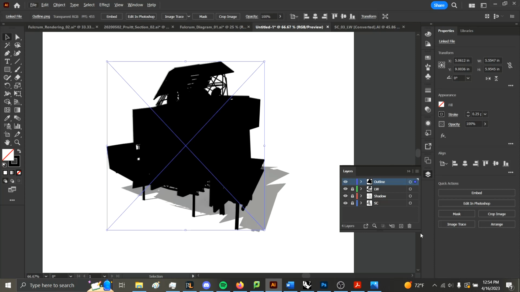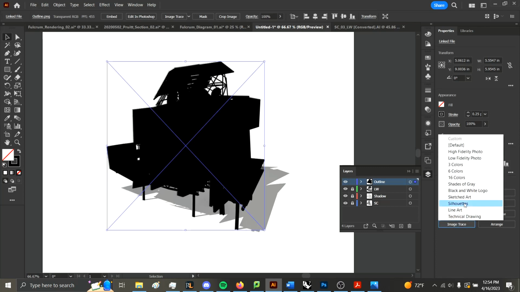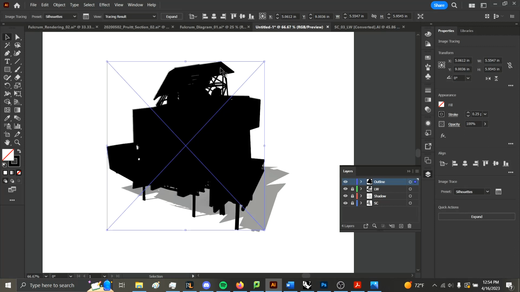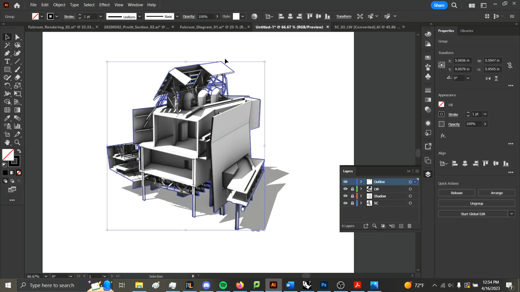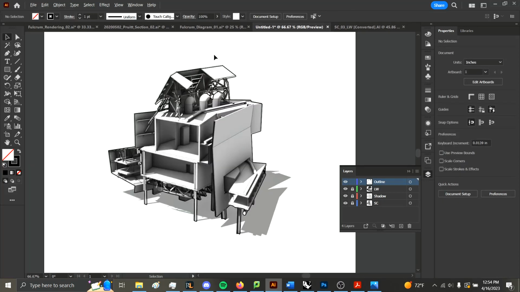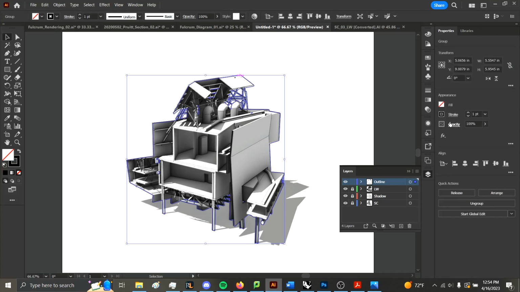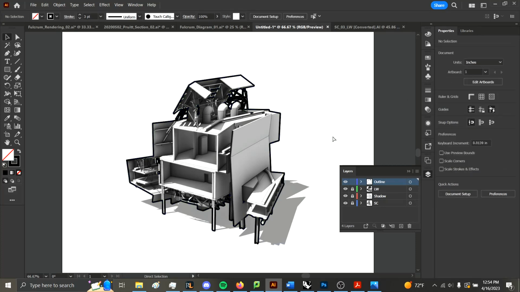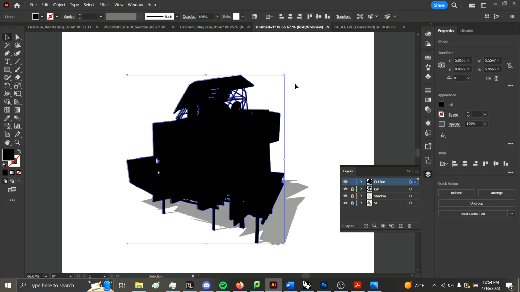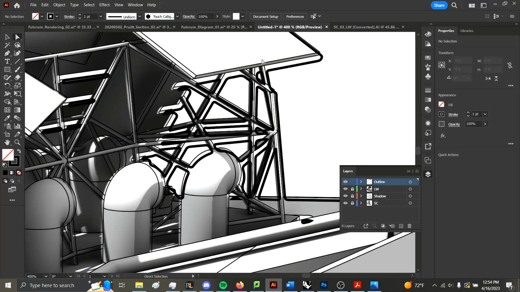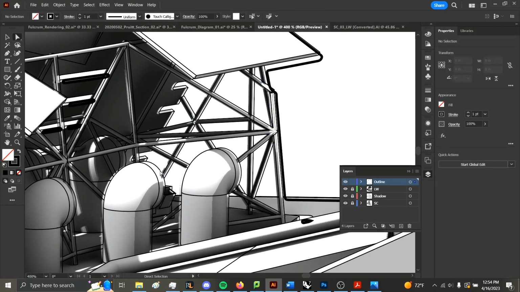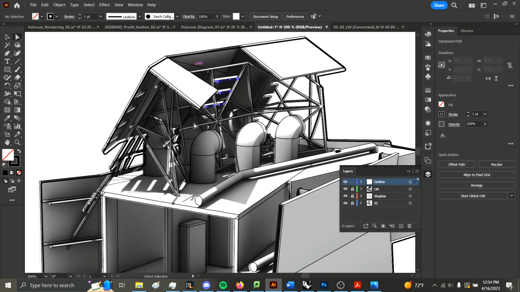So yeah, bring this on top of everything, go to Image Trace, and then Silhouettes. Now you have a perfect silhouette of it, and when you hit Expand, it turns into a fill. Then you can hit the reverse swap button here, and now you have a perfect outline of it all. You can increase or decrease the stroke and give it a nice outline. That's a little bit too intense, and some of these are not really needed. All these little triangles in here, you can get rid of pretty easily.